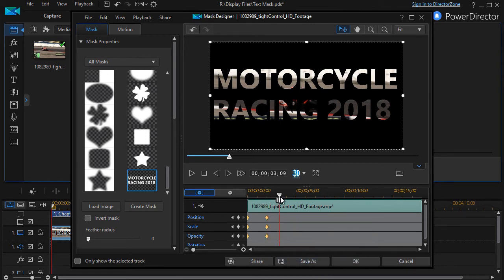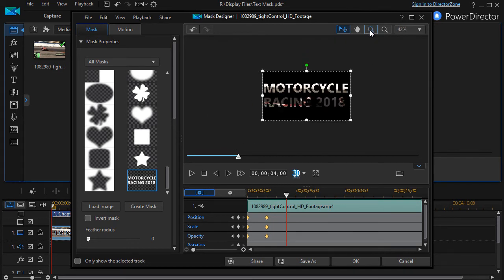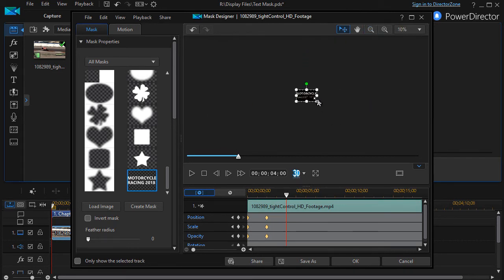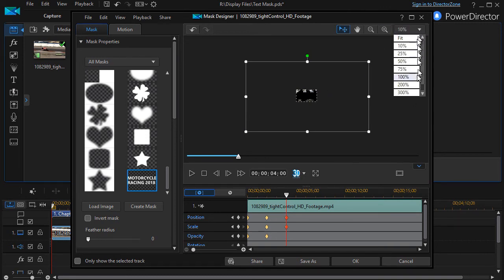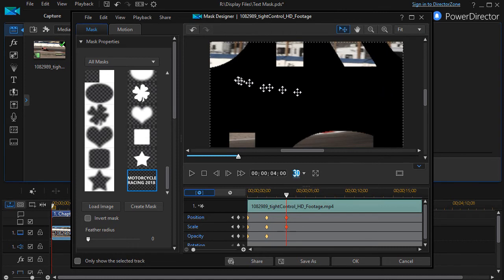And then let's move over 2 more seconds to about the 4-second mark. And now I'm going to change it. We'll go ahead and zoom out. Make that pretty small, and then we'll just make this huge here. We'll enlarge it as big as it'll go. Well, that's maximum size right there. Okay, and now we'll go fit again. Okay, and this is what it will look like toward the end here.